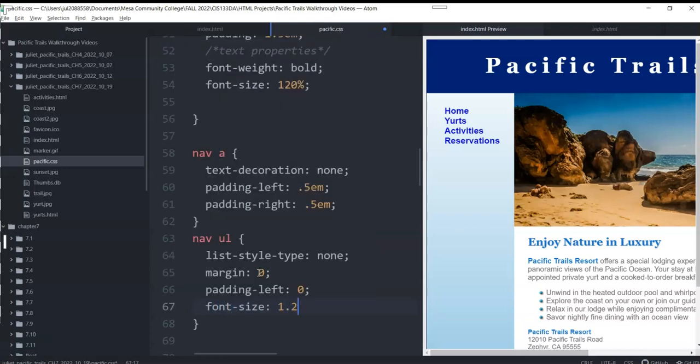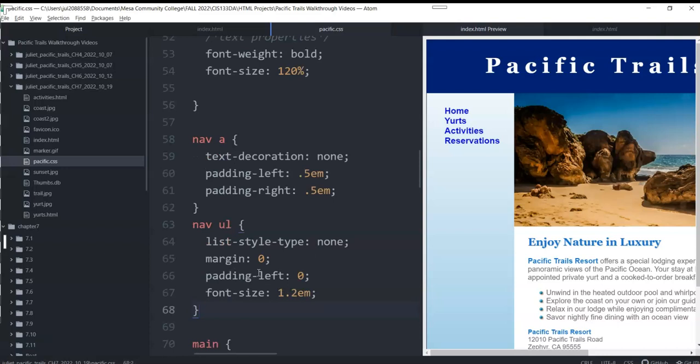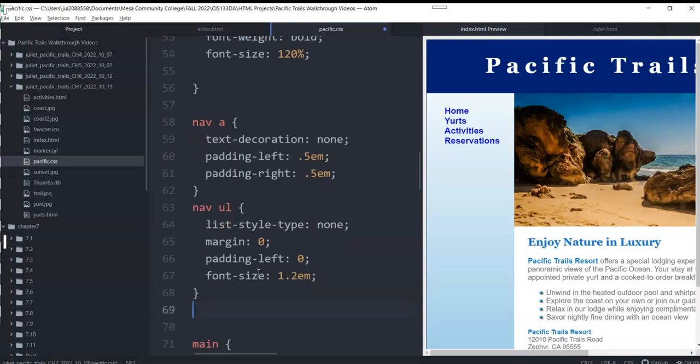And it's 1.28, just a little. Save that. Nothing happens. Why? Why doesn't anything happen? I've changed the navigation. Because I don't have my navigation in an unordered list. Okay, but let's go ahead and keep going. Actually, you know what? I don't like that we don't have it configured as a list.